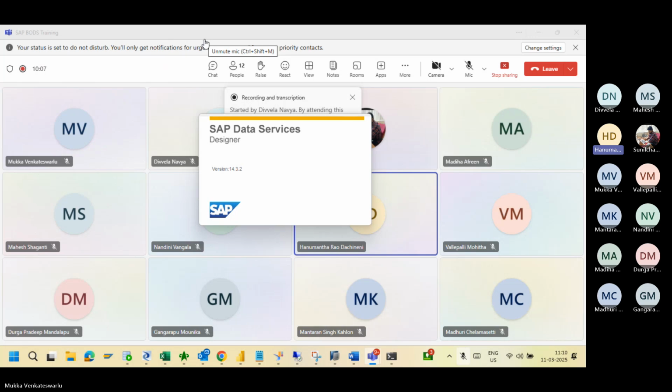Venkat, in production also, are this many repositories required? No, no. In production, we have three repositories created. In quality, I guess we have six repositories created.